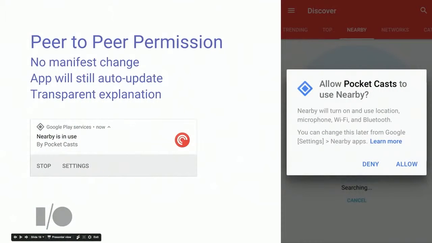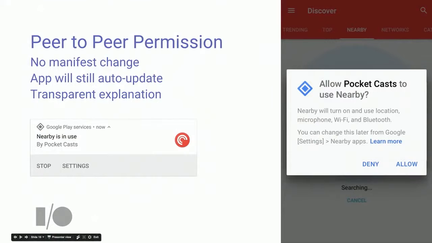But because we are going to show this dialog, you want to have the user do something explicit to access your Nearby feature. That way, when we show the dialog, it's connected in the user's mind with the action that they just took. So maybe have a special screen, like Pocket Casts, or a widget that turns it on, like Trello. So the user is in control. They're asked for permission in context. And the app developer doesn't have to worry about breaking automatic updates.